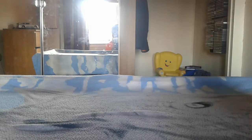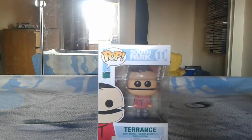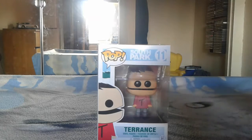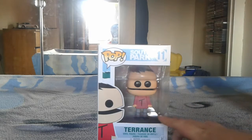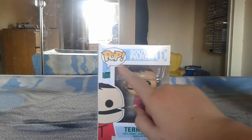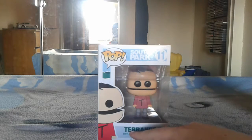I'll be doing another Pop Vinyl review, and this one will be on Terrance. This is Terrance from South Park. I'm only going to let you guys know this, that I've never watched South Park before, so if I get anything wrong, just tell me. So this is the box for Terrance. It's number 11 in the South Park set. South Park Pop, it's Terrance. And this is just a vinyl figure. It's not a bobblehead.